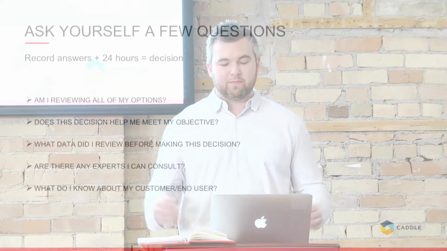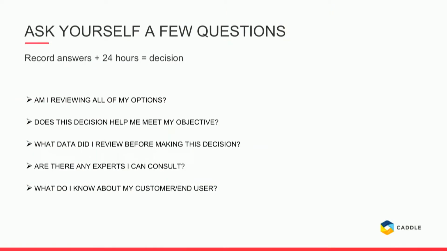So to recap, and what you could do tomorrow when you go back to your team or go back to your desk, if this presentation really gets you thinking, which I hope it does, is ask yourself a few questions. I recommend recording the answers, and after 24 hours, you'll likely have a more informed decision. First one is, am I reviewing all my options? So this comes down to likely recency bias. Oh, that placement performed amazing for us, let's just double down on that and do more of that placement. But you don't really know how much inventory that placement might have. You may have already hit diminishing returns on that publisher. So am I reviewing all my options? Are there other options that I can layer into the mix?